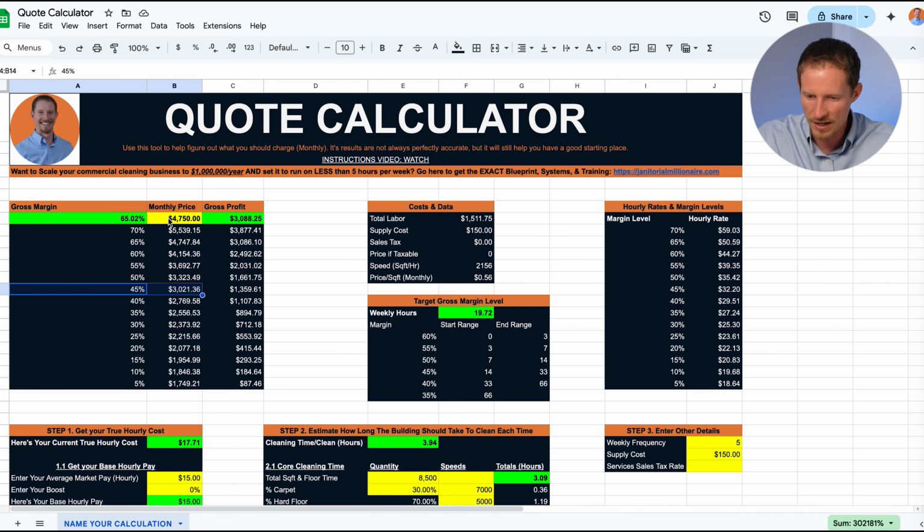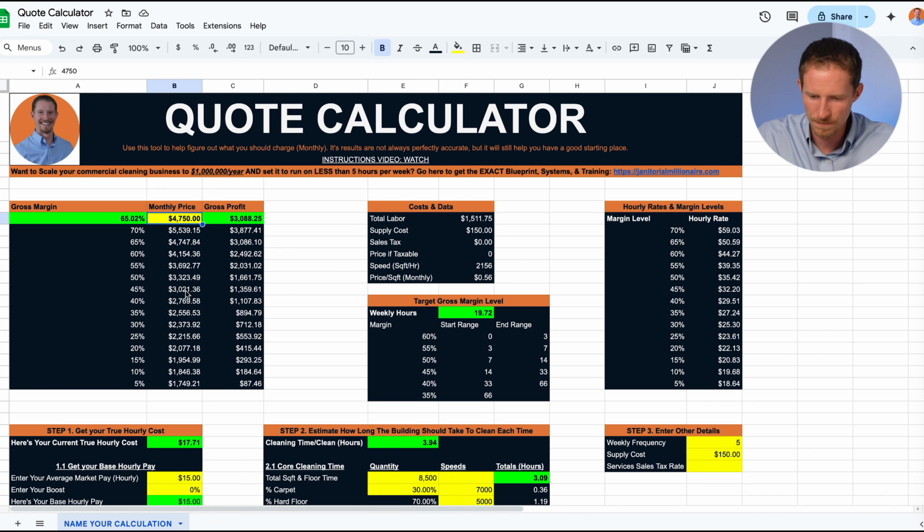Now, what you must remember with this is that this is a calculator. It did not walk through the building with you. It doesn't know all the other factors about your business and about the customer. This is just giving you an estimation based on what it is given. So take this with your own wisdom and apply it to your situation.